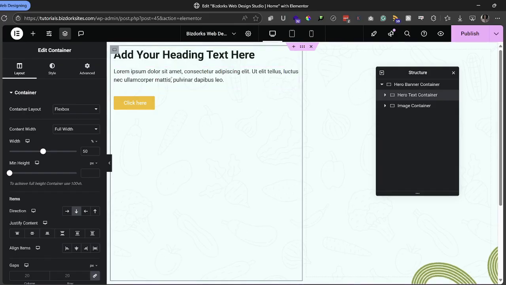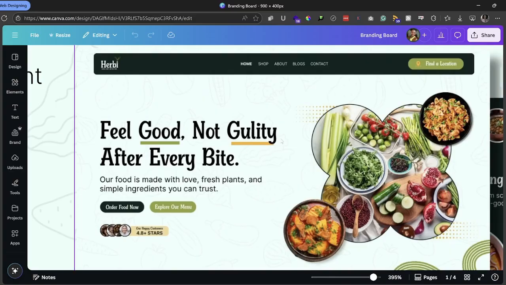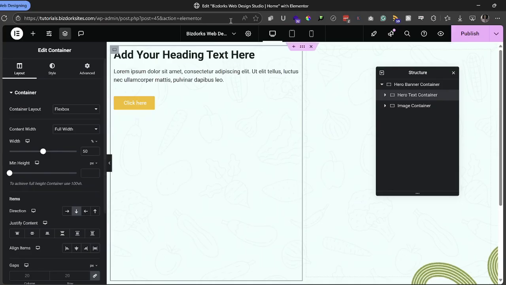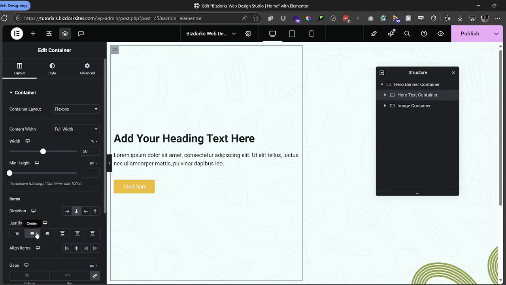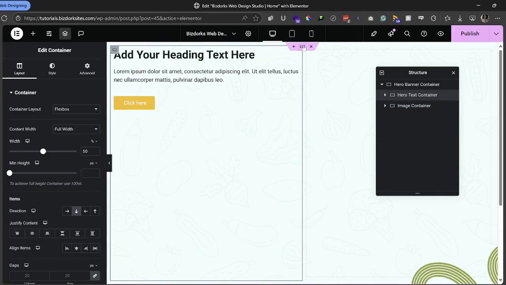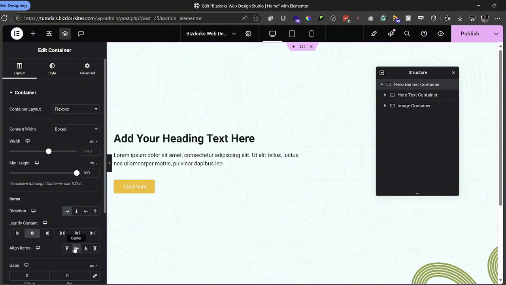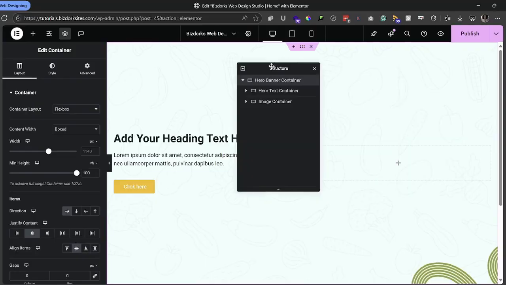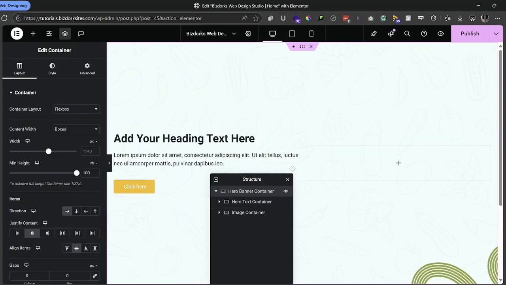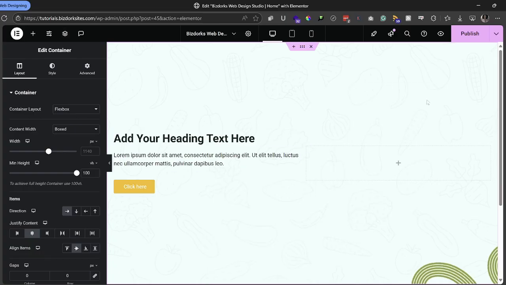As you see, again, all of my stuff is pretty much at the top. I don't really want that because in our design, it's pretty much middle or centered aligned. So I'm going to go back here, and for this container, I'm going to choose center. Or I could just go to the main container, go to layout, and I can also choose align items to the center. That way, as you see, everything is now pretty much in the center in this little piece right here. I'm going to go ahead and close that.